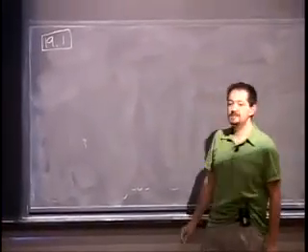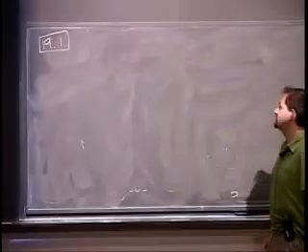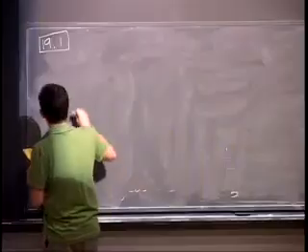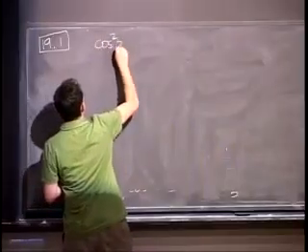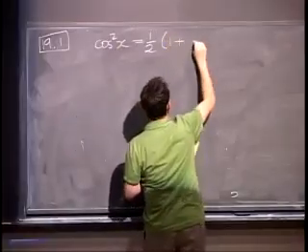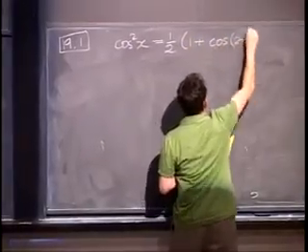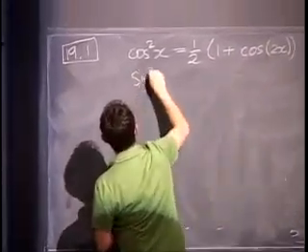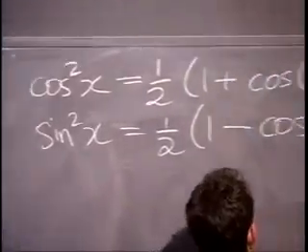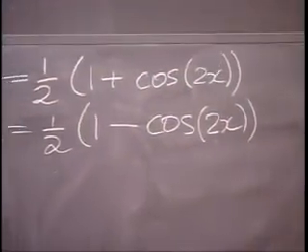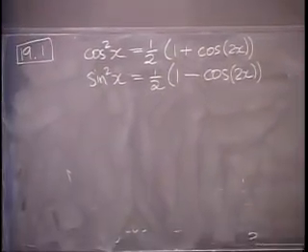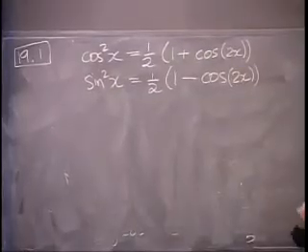First of all, let's look at some integrals that involve trig identities. Do these count as substitutions? I don't know. They're just integrals. But here are some really useful identities which you absolutely must know. I'm going to write them out on top of each other like this. So this says cosine squared x is 1/2 of 1 plus cosine 2x, and sine squared x is 1/2 of 1 minus cosine 2x. Where do these come from?